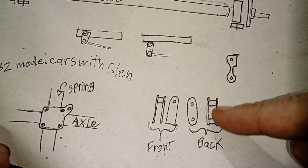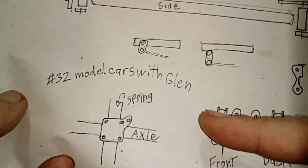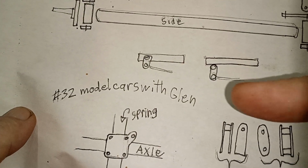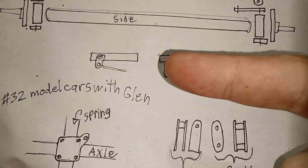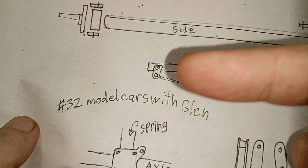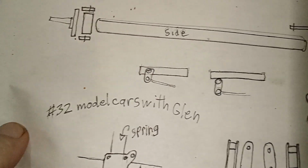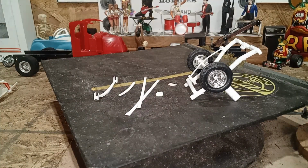Now this one's got the bearing on the top and bottom. And this one's got it on the top. This is the front one. It goes up on the front of the frame, and this one goes on the back. Now, there are two ways to mount this. You could weld the bearing right straight to the chassis. This is how you get a lot of elevation on your front end. Or if you've got too much elevation and want to bring it down a little bit, you run it through the frame like that. And that helps change the height. This is just two ways of adjusting the height.